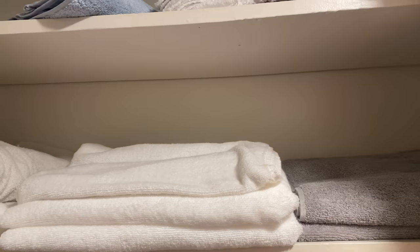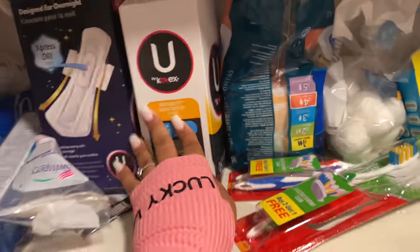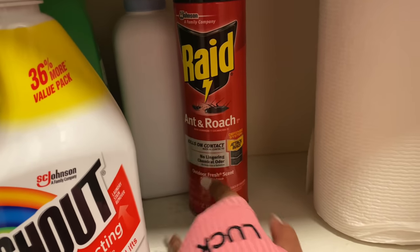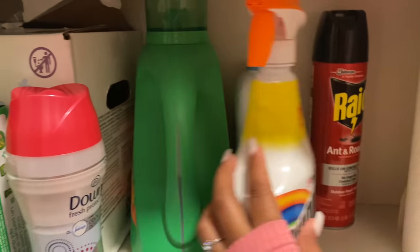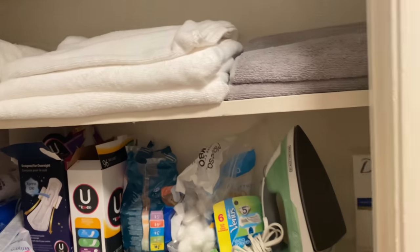Exiting the guest bathroom, in the hallway I have a sign that says 'enjoy the little things' from At Home. The linen closet has pretty much everything: towels, washcloths, iron, extra soap, toothbrushes, razors, pads, Q-tips, toothpaste, smell goods, tissue, paper towel, roach spray — we don't have roaches but when it rains you get water bugs, so we keep Raid on deck. Also our cleaning supplies and a big thing of baby wipes.